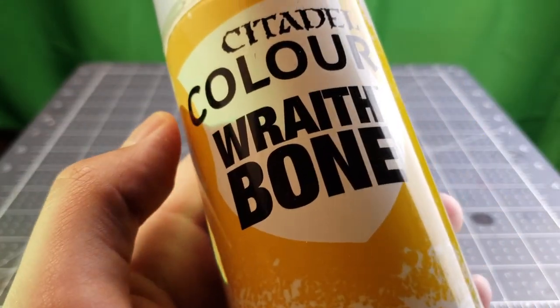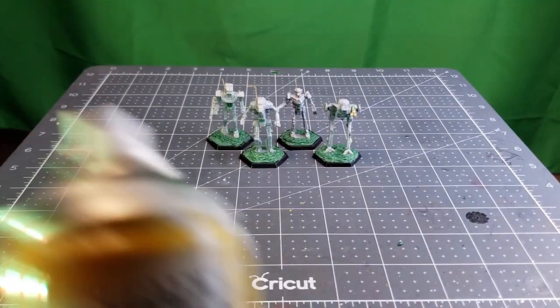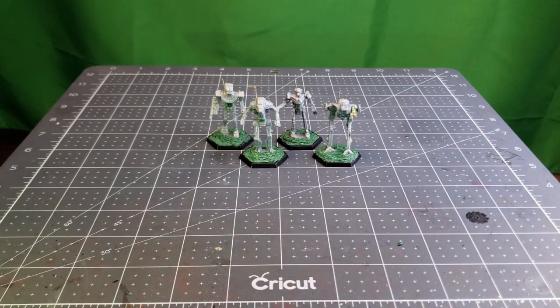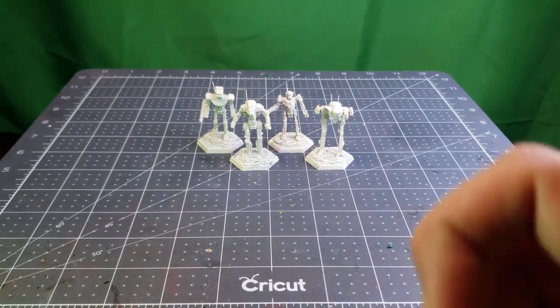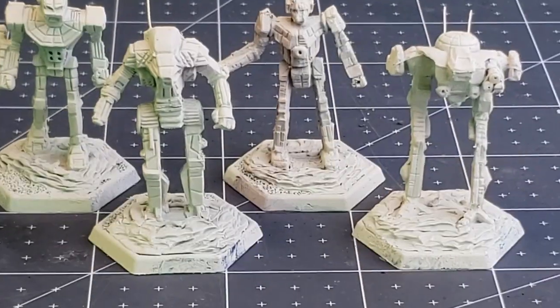My intention today is to work with contrast paints. And for that, I've opted to use this Citadel Color Wraithbone Spray as recommended by the manufacturer to prime my models. After putting some on the models, let's give it just a little bit of time to go ahead and cure up. By giving the primer ample time to cure, we've given these models a nice creamy coat which will really enhance any adhesion for paint that we put on the models in later steps.